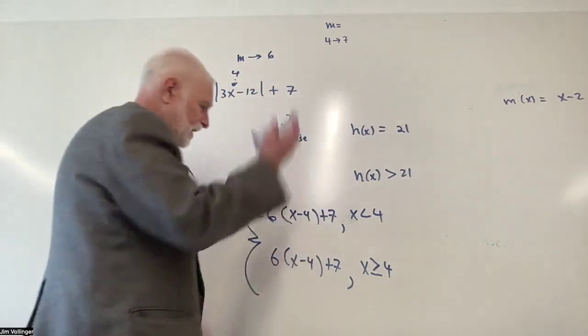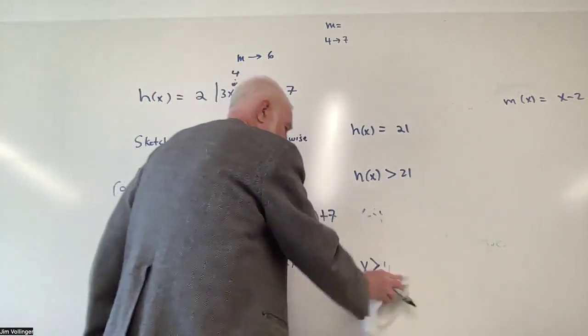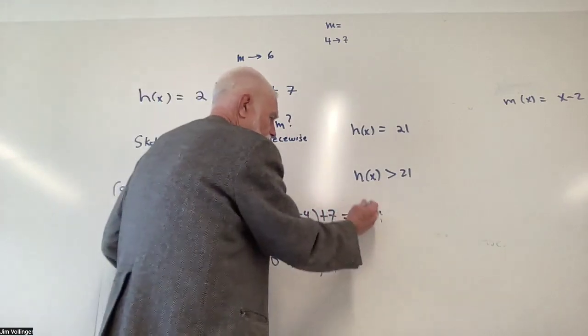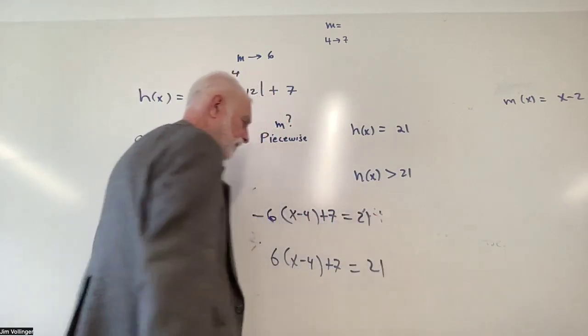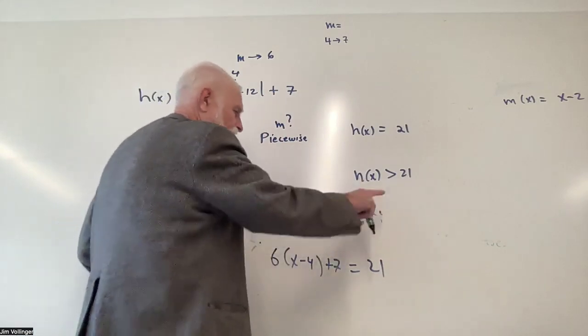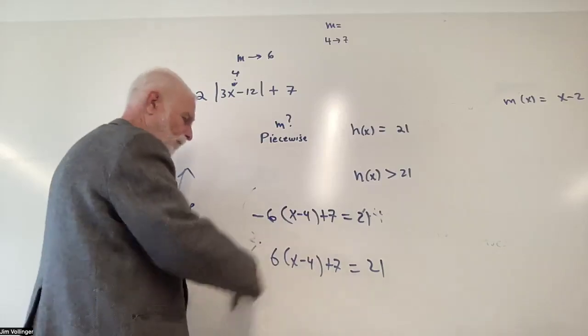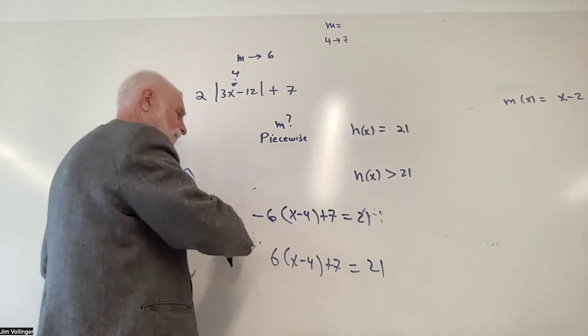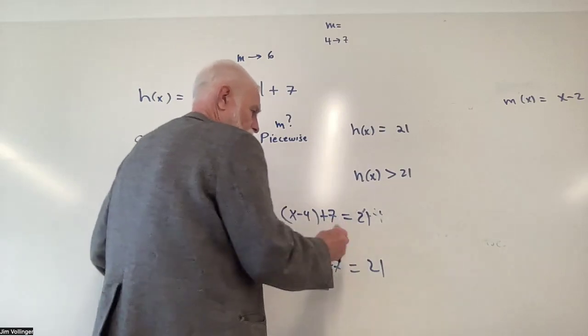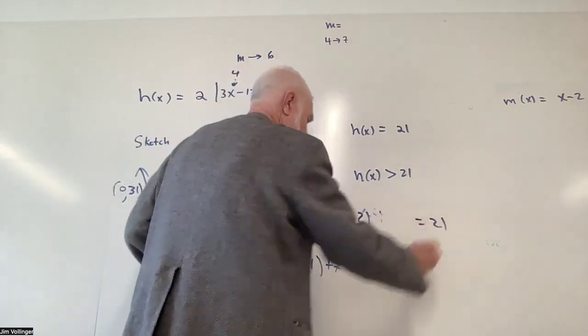So where does it equal 21? All right, well, because I got the eraser and I'm getting tired, let's get rid of that. Let's just solve each equation for 21. And as you get better, you take your shortcuts. I know whatever answer I get here, however far it is from 4, I got to go backwards, forwards 4 for this one. Backwards, forwards. All right, so let's just do this in our head real quick.